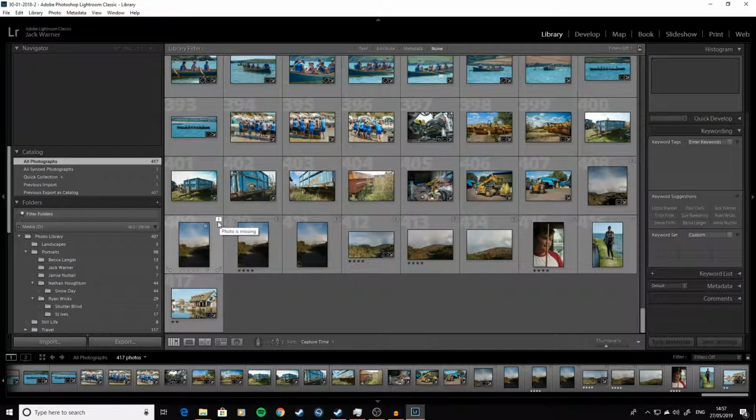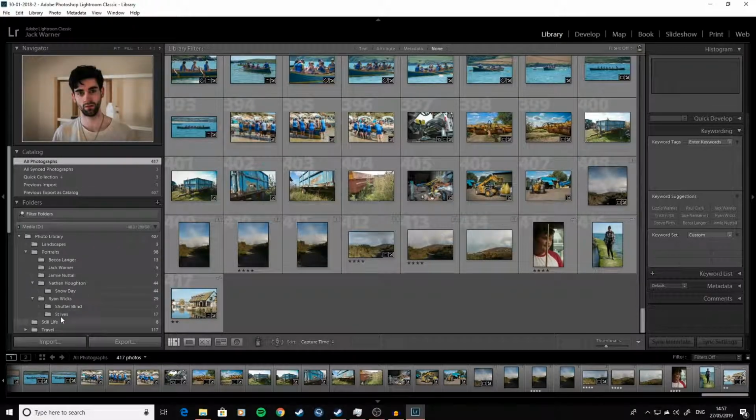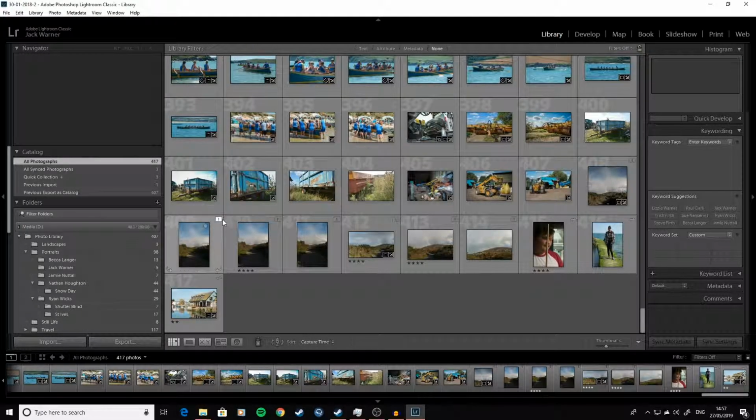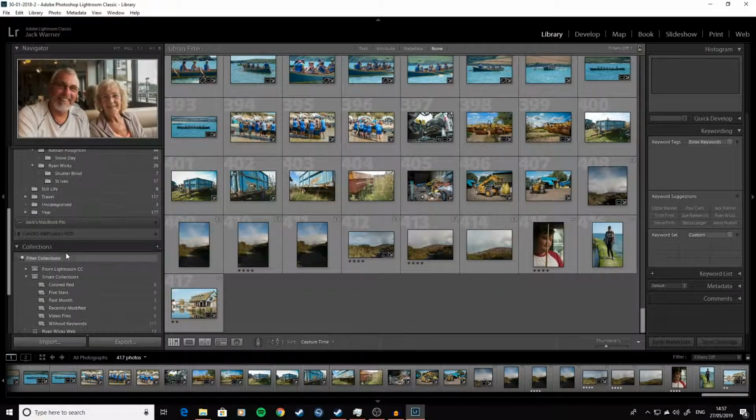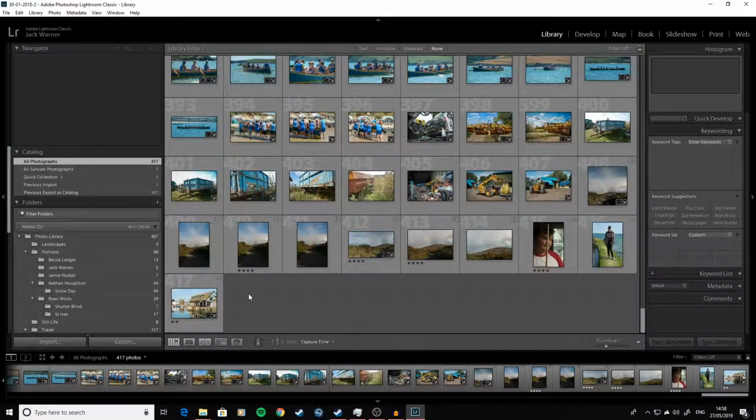Now, I'm going to show you guys today how you can easily sort this. If you've had Lightroom for a while and you've done the same thing as me, and you've got all favorites folders, it may take you a little bit of time. It took me a couple of hours to make sure everything was nice and neat. This took me about 20 minutes because there's not really much on this machine. But I'm going to show you guys how I did it.